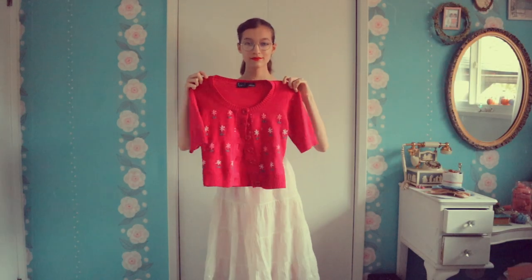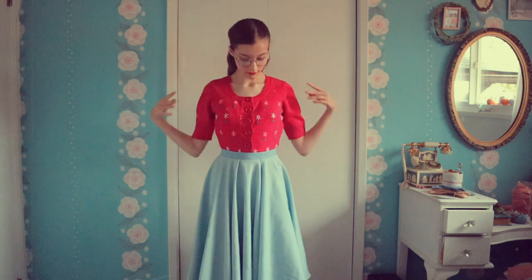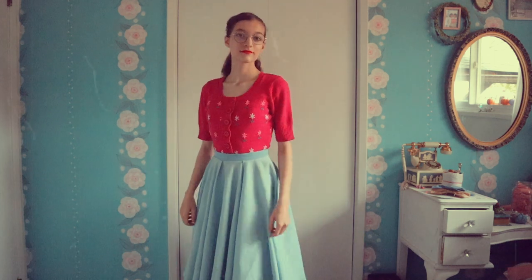I've finished embroidering and vintageifying this cardigan, but instead of doing the usual reveal footage, I'm going to show you a few different ways that you can style a vintage cardigan. The first way to style a cardigan is, of course, just wearing it on its own, tucked into a skirt or trousers or whatever bottoms you want to wear.